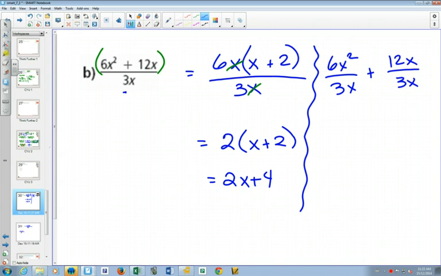But taking what I have here, now I have monomials, so I could simplify. 6 divided by 3 is 2, leaving me with 2x, plus 12 divided by 3 is 4. x divided by x would cancel, and I'd also get 2x plus 4. These are two different methods for part B. So you have to decide which one makes mathematical sense for you. But both of them give us 2x plus 4. Although I think this 2 on this one looks nicer than that too. Part C.